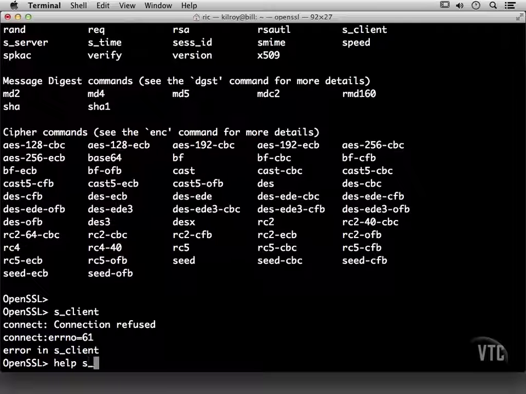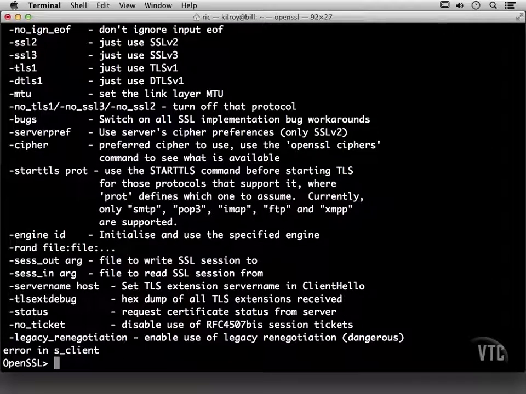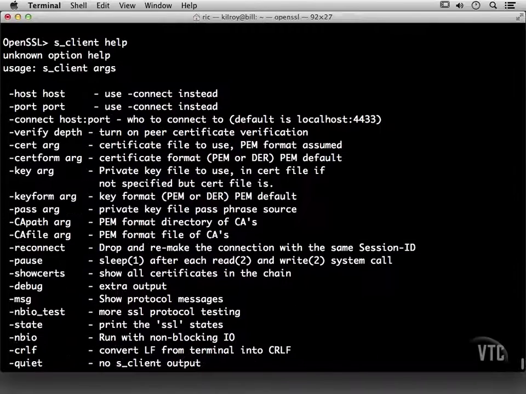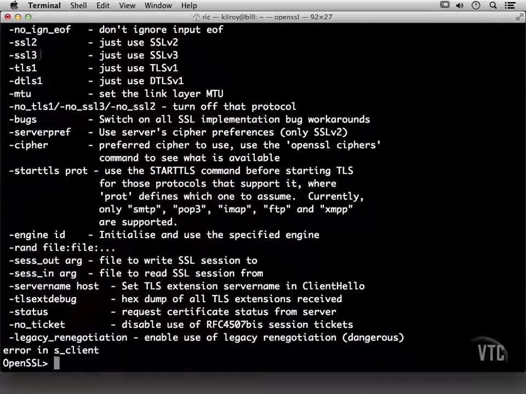So let's take a look at the different things that SClient can do. These are the things that I need to know about SClient. So instead of just SClient and having it prompt me, what it's really looking for here is for me to do the -connect thing. Now, I can also do things like specifying the certificate that I would use to negotiate the encryption, and I can specify a number of other things as well. Like, for example, I could specify that I want to use SSL version 2, SSL version 3, TLS version 1.